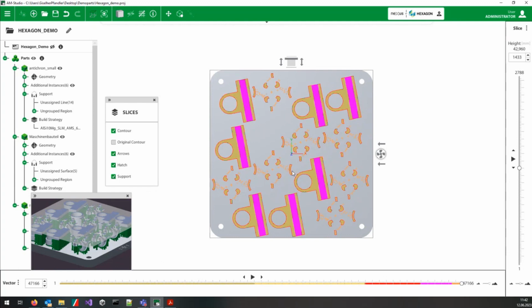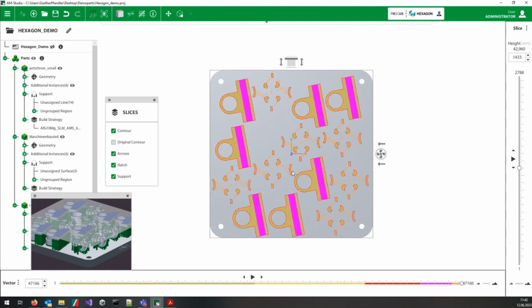For other vendors where we do not get access to the build time estimation, it is calculated as a single laser, even if it's a multi-laser. So you have to maybe reduce the time by dividing by 2 if you have 2 lasers, if there is only a small overlap.